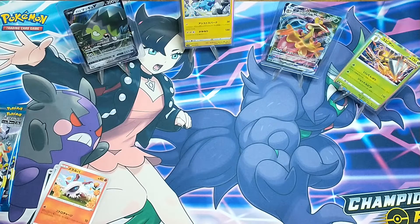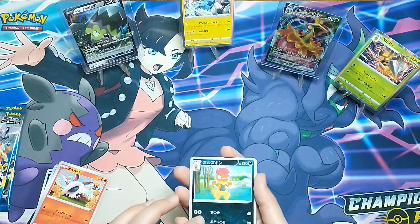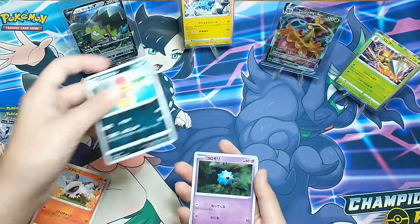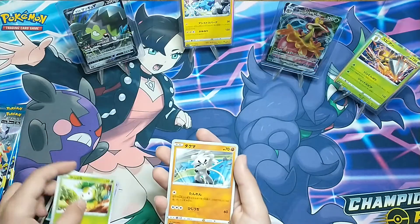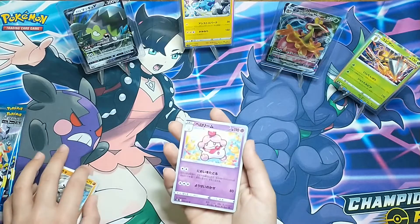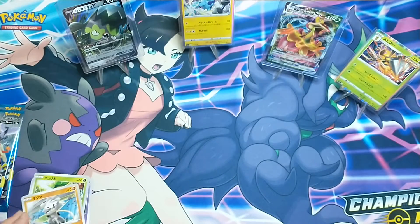I'm not used to opening from the bottom — they have a giant hole in the top. I remember the original ones had a hole in the top, but now they have blister packs to make it harder. Cards include what looks like Scraggy's evolution, Woobat, and another card I can't quite place — apparently the Pokémon can smell things from really far away. These packs definitely go a lot quicker.